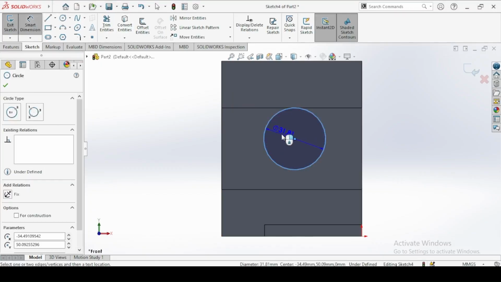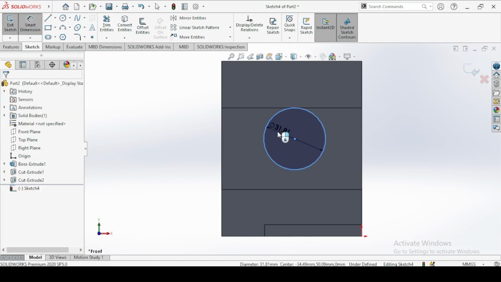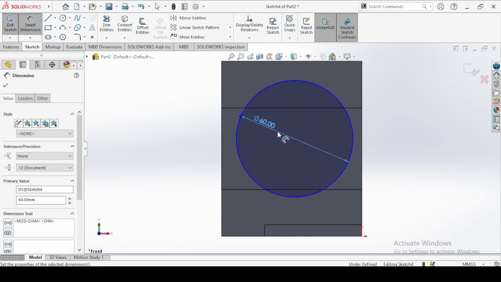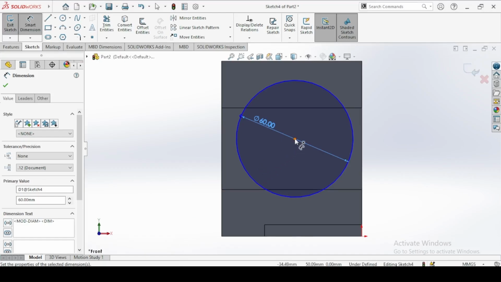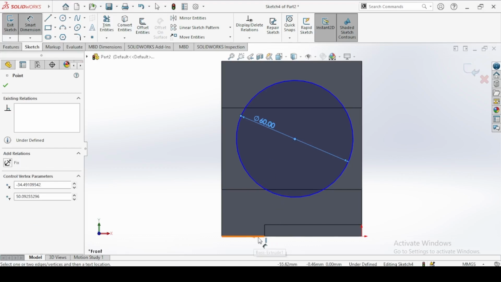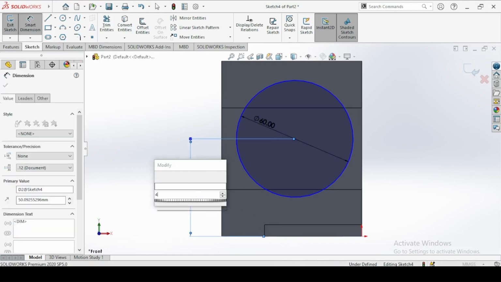So dimension it. Since the radius is 30, the diameter is 60 millimeters. And then the distance from the center of this circle to the bottom here is 48 millimeters, as we can see here. So click on this center and this line and change it to 48 millimeters.